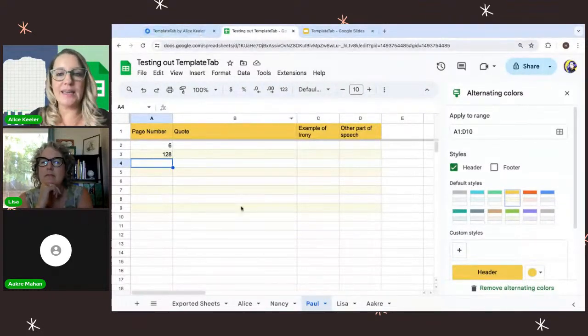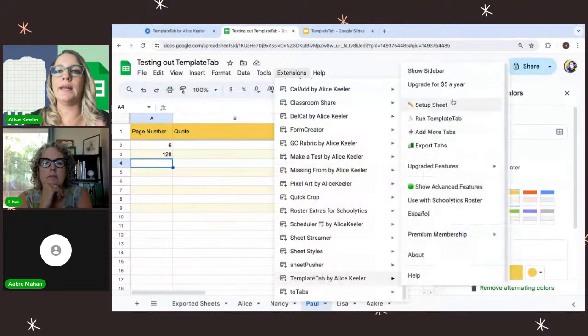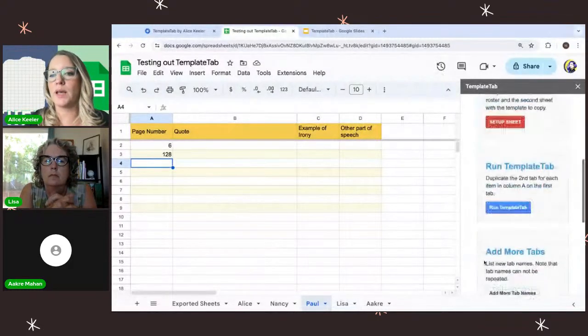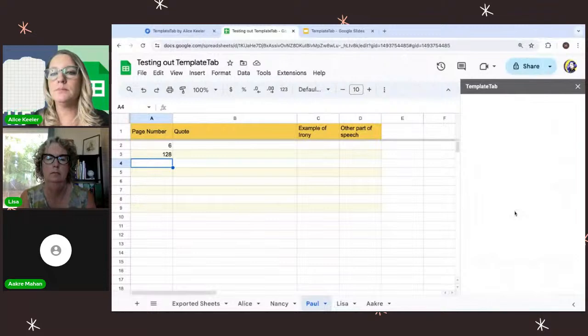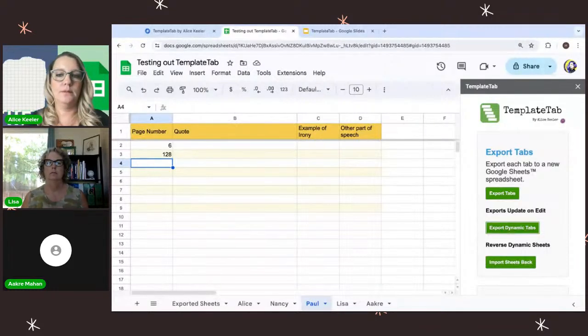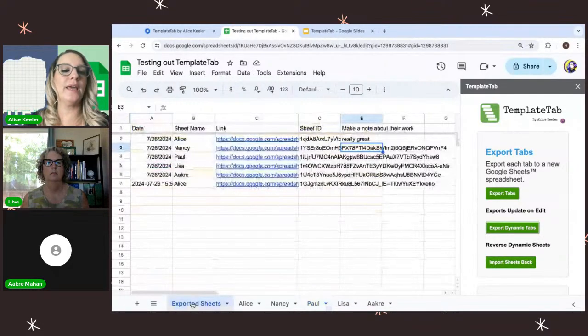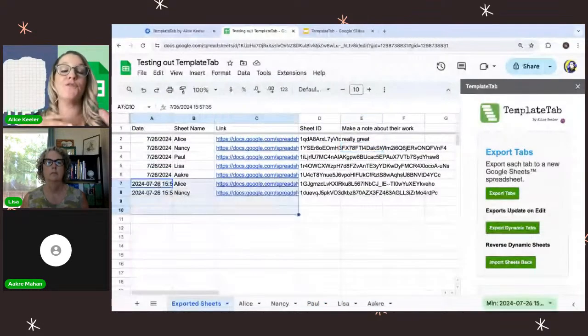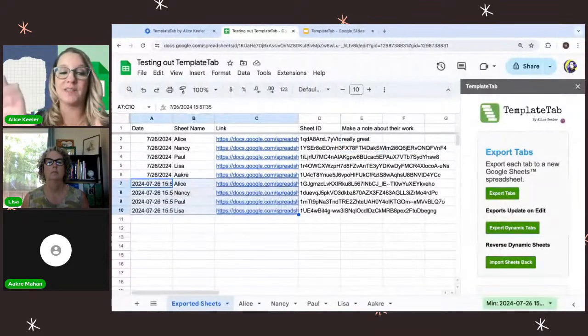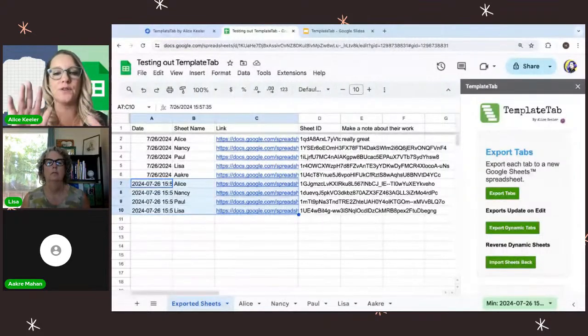Okay, so I'm going to go back to the sidebar template tab, where it is static, right? So the next option is I'm going to export it, and this is a premium feature. I'm going to export it with dynamic tabs. So it's going to be the same thing, except when I do export dynamic tabs. Can do it. It's doing it. It doesn't have the thing spinning. So this is good for me to test, right? It should have made the exported sheets the active sheet and should have the spinny thing going. So I'll fix that after this call.